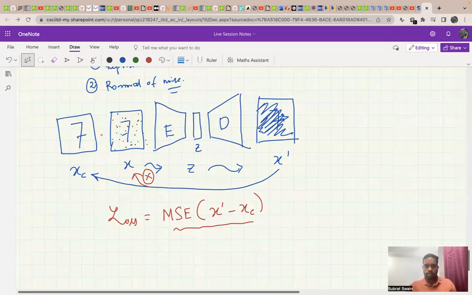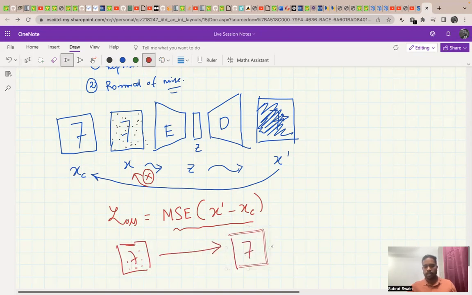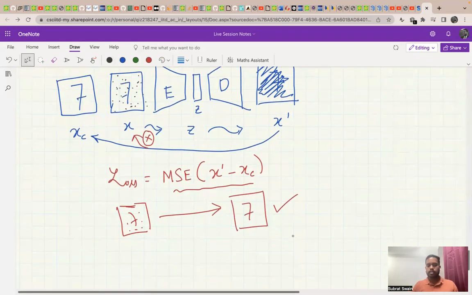At the end, when we pass a noisy image as input, in response we'll get a clean 7, because this minimization will lead to constructing better 7 images. So this is the idea.